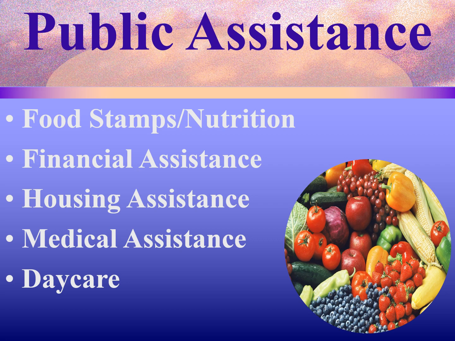Okay, so let's look at what public assistance involves. For the most part, you have a number of ways that people can get public assistance. And you have food stamps, also known as the nutrition program. There's also financial assistance for parents. There's housing assistance, there's medical assistance, and then support for daycare. And as many of you probably already know, daycare is very, very expensive for little children. And if you're talking about more than one child, you're talking about a significant amount to be paid for daycare. So that is a huge public assistance.